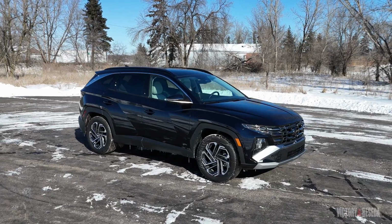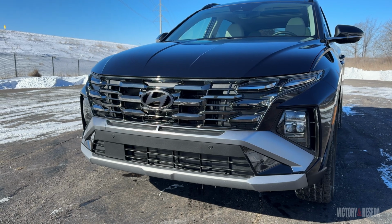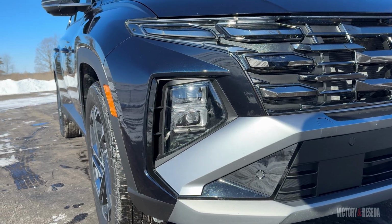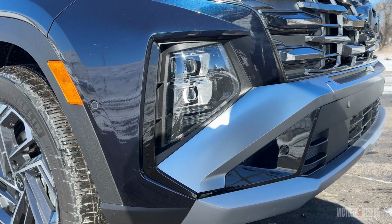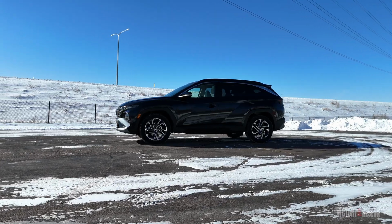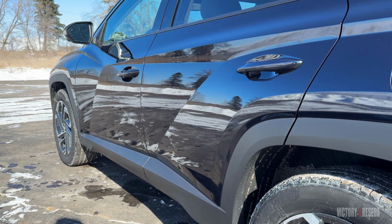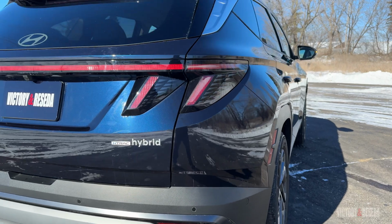For 2025, the only noticeable change on the exterior is the revised front clip. There are subtle hints of grille and driving lamp changes, but nothing completely dramatic. The lower part of the clip is not so subtle with this satin-finished trim around the lower grille. The silhouette is contemporary, as are the shapes along the lower part of the body. They even left the rear end with its double vertical tail lamps alone.